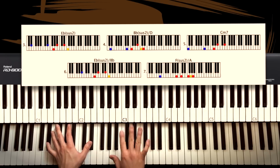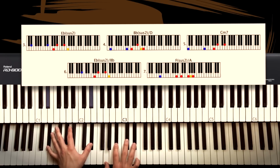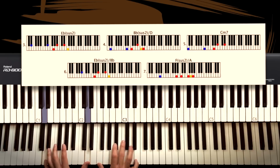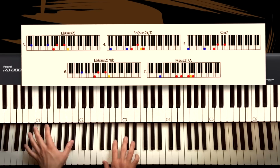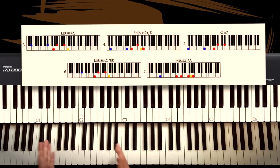Okay, so the basic pattern over here would be, okay, 2, and you could repeat that over all chords, as you see. Just walk down, yeah.